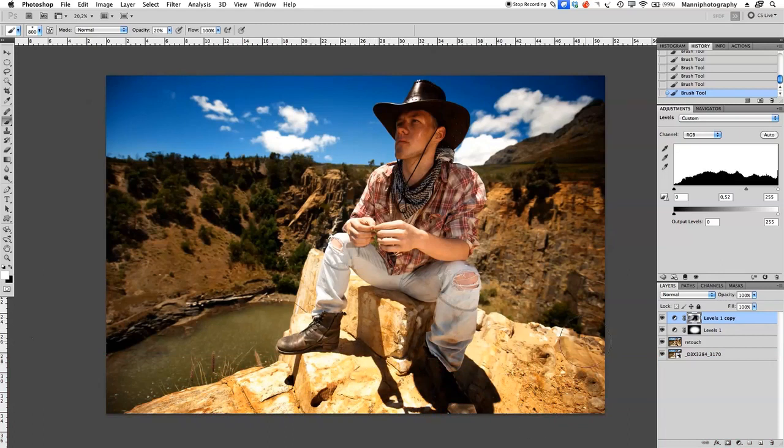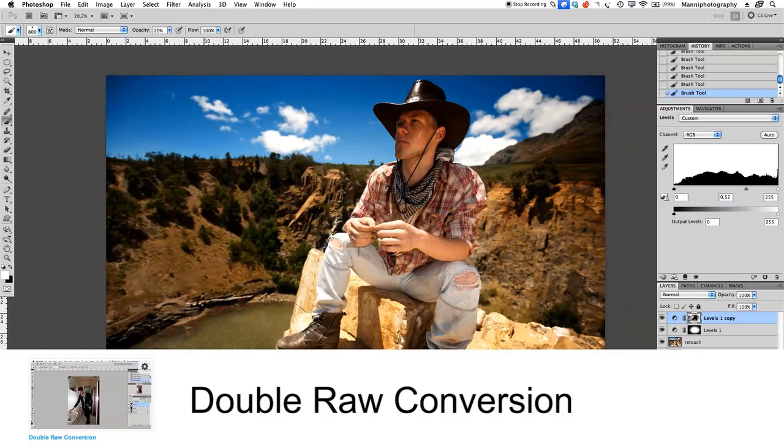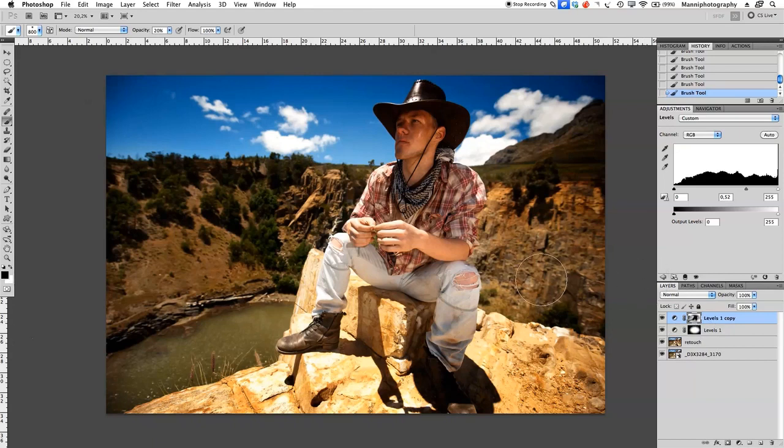And obviously we can still fix those things also with a double raw conversion, which I showed you guys in some tutorials before. I'm just going to switch again back here. I don't want it to be so dark on the mountain again. Okay, and paint over here. It's like painting actually on an image. You're just darkening and brightening areas again. Okay, over there. And we want to darken the sky a little bit more over here, so we're just going to darken that, have it nice and blue around him.